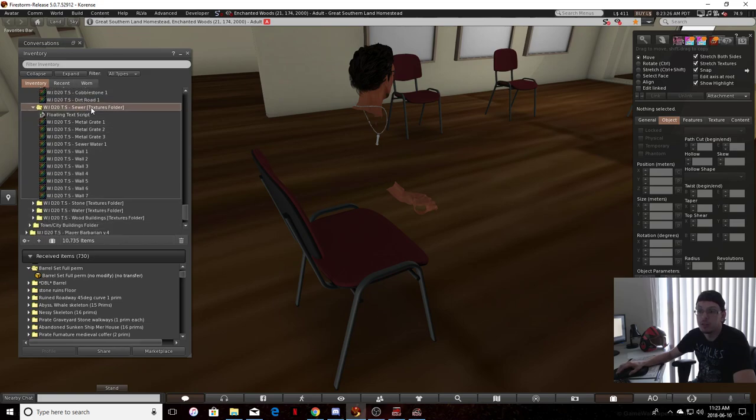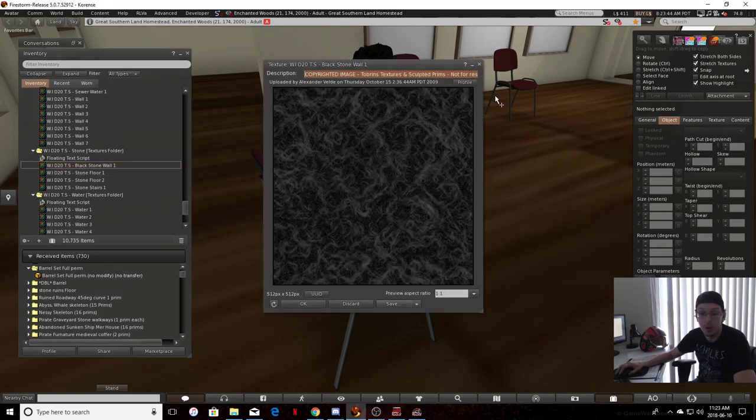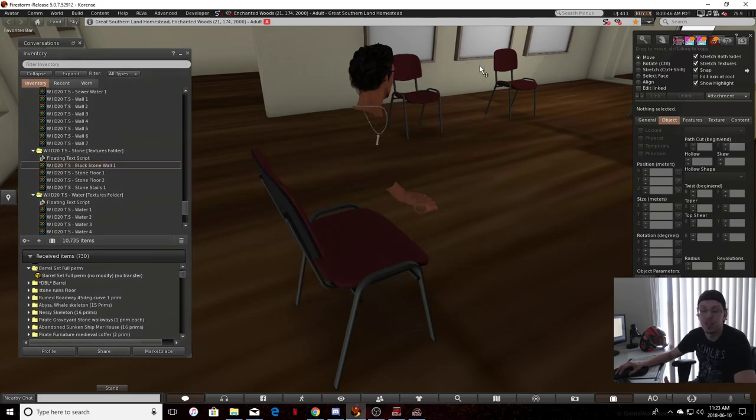Moving on, you got your sewer texture stuff, you got your stone stuff. This is a really good one, by the way, if you're doing an evil map or a dark forces style kind of map. It's good for doing a dark roadway or something like that. I actually used that for one of the instance maps that we released for the system.